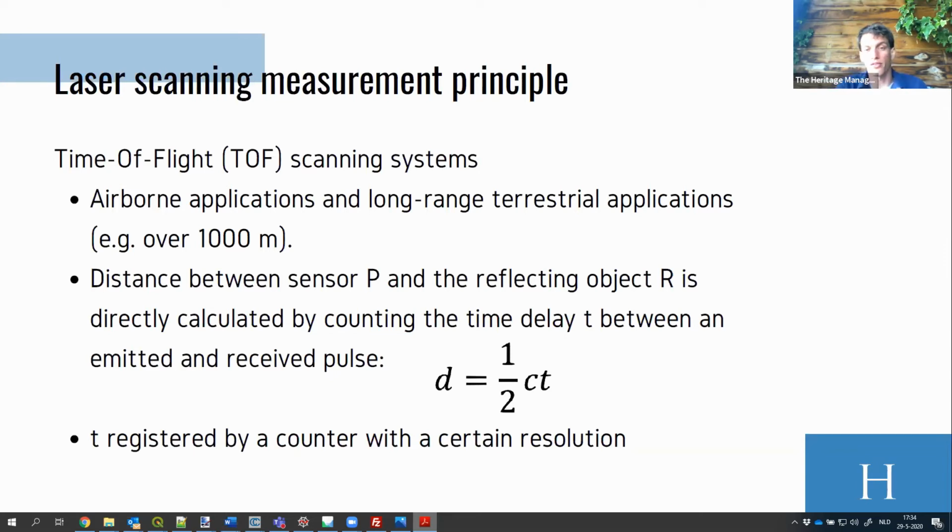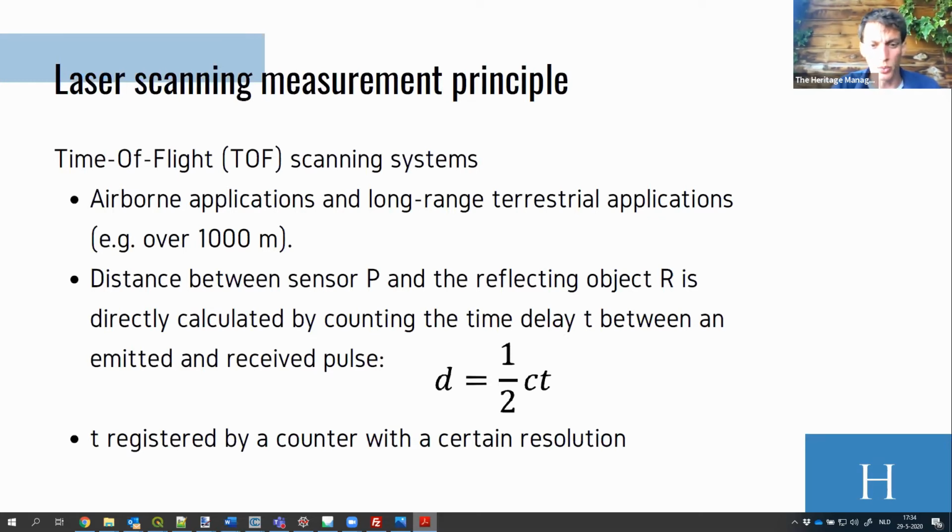because you can put a lot of energy in such a signal, so it can travel very long distances without losing too much of the energy on the way, because it has to go in one direction and it has to come back, and in that way it can lose a lot of energy, of course. So we need a signal to detect for our calculation of our distances. And that's why most of these long-range applications and airborne applications make use of these pulse-based scanners.